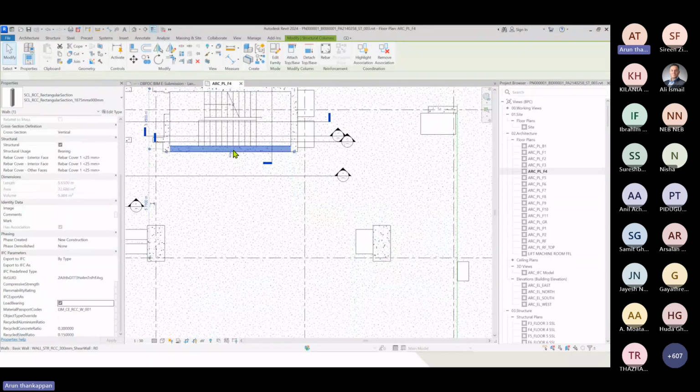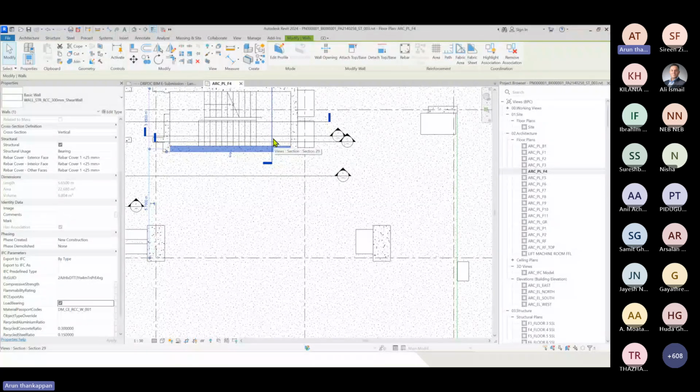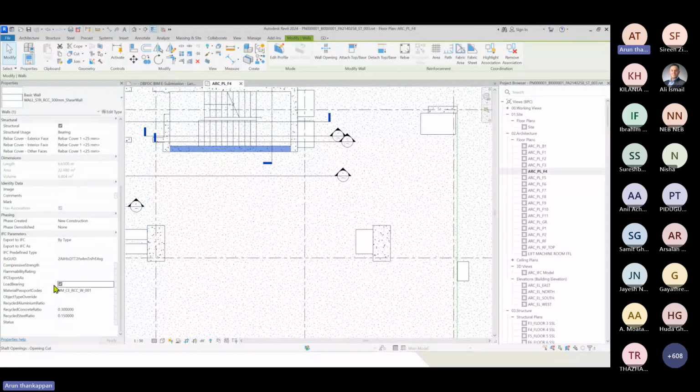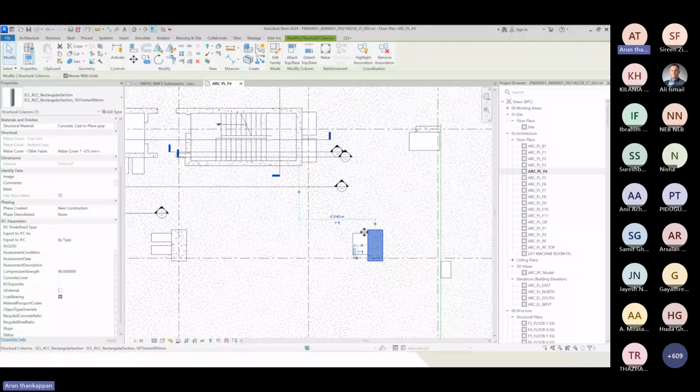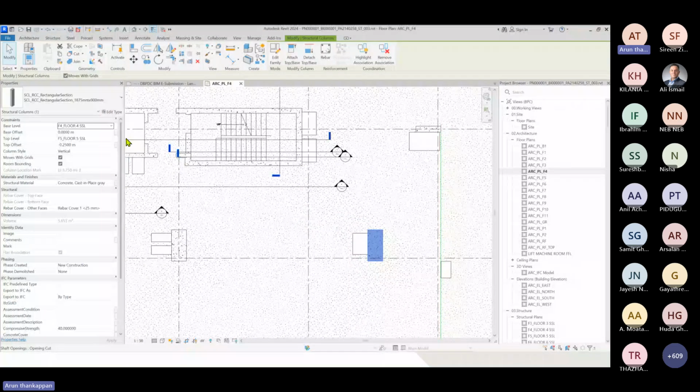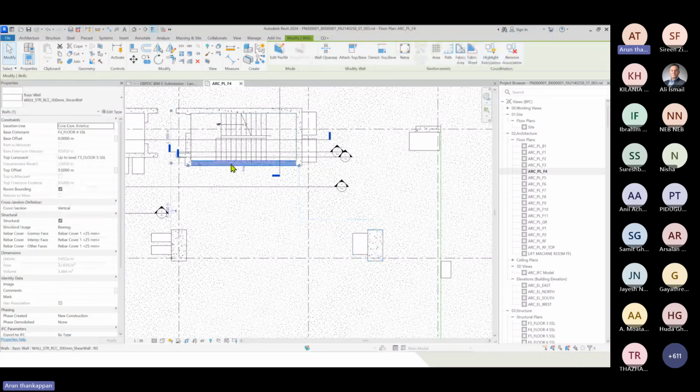And same if the structural wall is there, for the core wall for the stair, you have to make sure it's a load bearing structure. And again, you have to give the compressive value like 45 or based on your design, and make sure to load model these elements in SSL level, not in FFL. So the base always should be in SSL. As you see here, the base level should be in SSL. So it's a 4th floor, and the base level you can see for the wall and column is in SSL level.